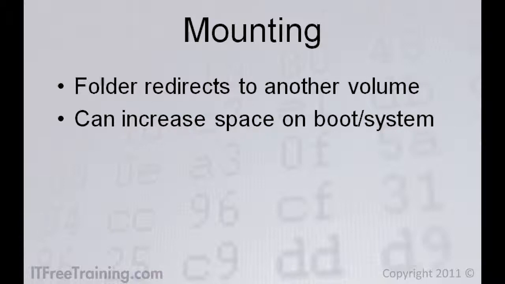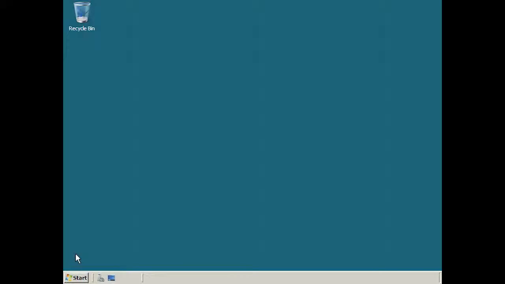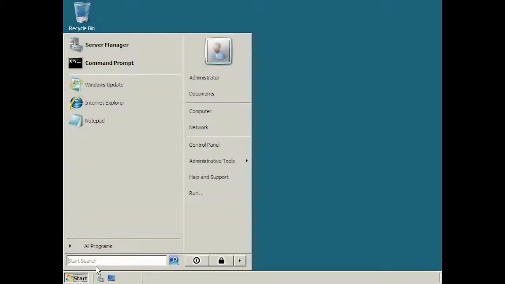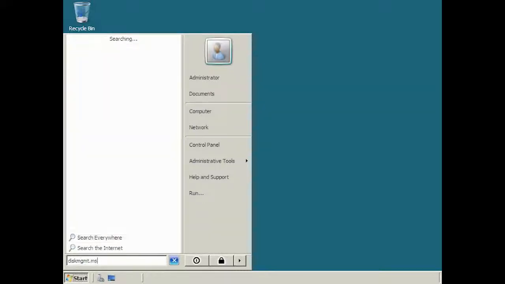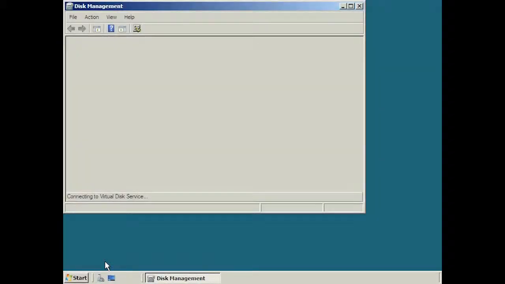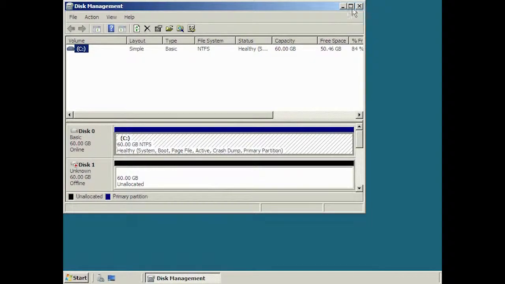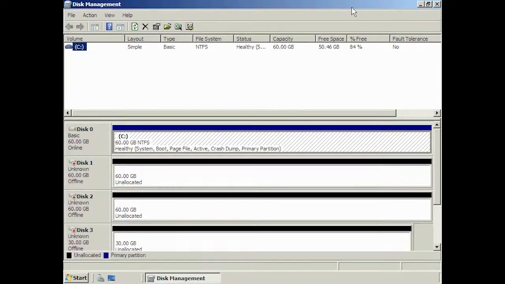The information presented so far is a lot to take in. Let's have a look at disk management in action. This will help you better understand how disks in Windows Server 2008 work. You can open disk management through the computer management under administrative tools. However, I am going to run it from the Start Run box by typing in diskmgmt.msc. Running disk management in this way allows me to maximize the disk management window to use the full screen.